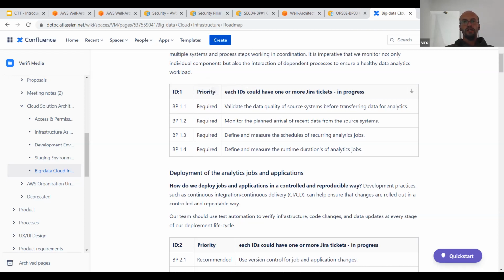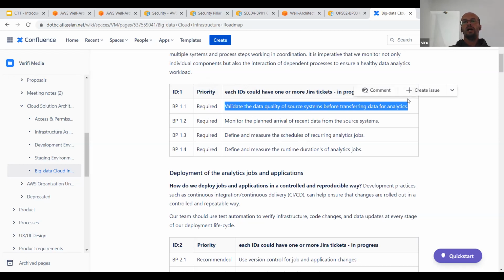In this case, each of those IDs is like a pseudo Jira ticket, right? Because any of these items could be a Jira ticket, a task, or an Epic, or something like that. But in this way, you connect the theoretical thing with a specific item to improve and the task to propose to the client. Does that answer your question?